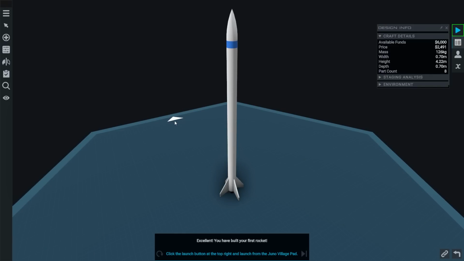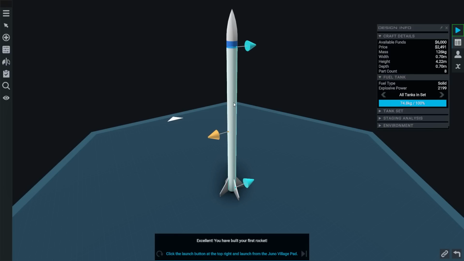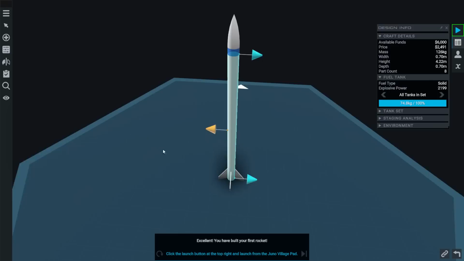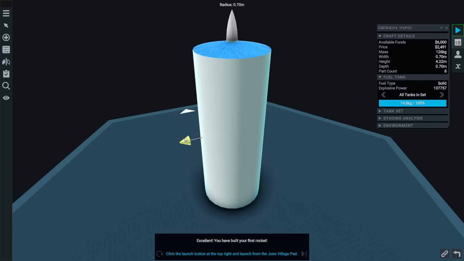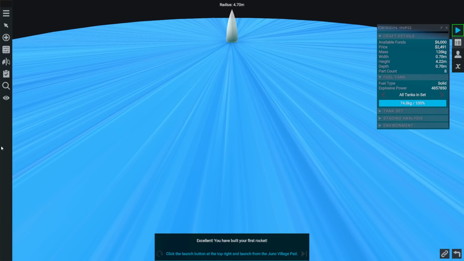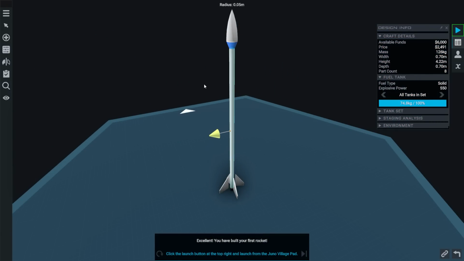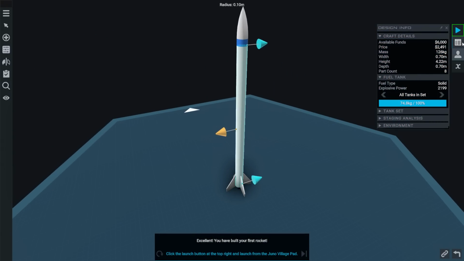It's really interesting. There are a lot more technical adjustments we can make to each part, whereas in Kerbal each part has its own thing. Here there's only one fuel tank for solid fuel, I guess. And we could make this huge, right? Oh dear Lord. Okay, yeah, we could make some really big rockets. Anyway, we're good to go.